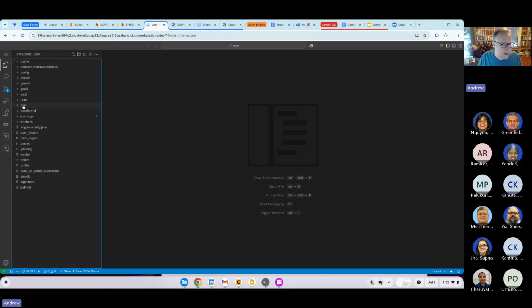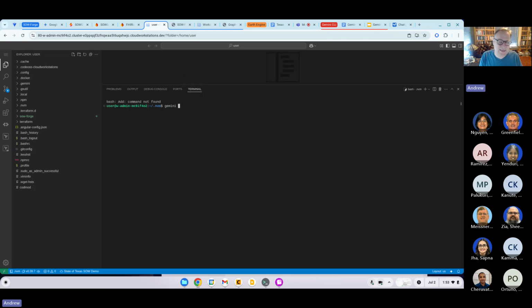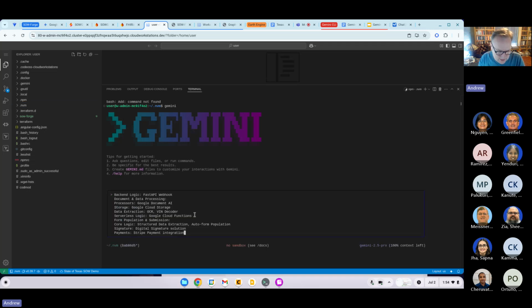So I am going to come straight into the Gemini command line. And this is fun. Joe, I only started playing with this last night, so bear with me here. We're going to actually have it create this full application: file structure, functions, everything. That's all we're going to tell it, and then we're going to give it that whole thing we just had, the back-end logic, the front-end logic, the whole thing.